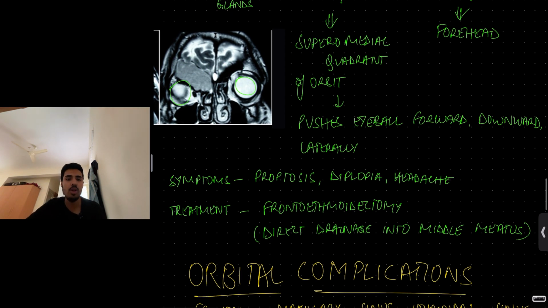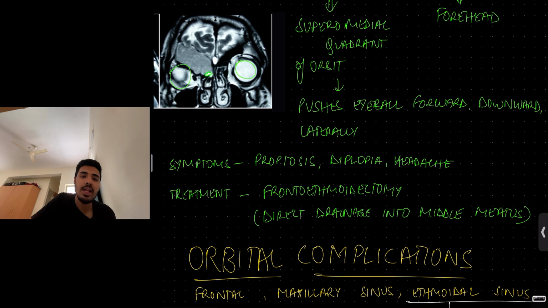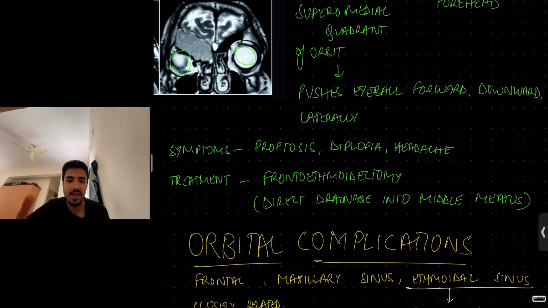Treatment is frontoethmoidectomy. We completely remove the ethmoid sinus air cell caps. We improve the drainage of the frontal sinus. Basically, the whole frontal sinus will just drain straight away into the nose. There's not much obstruction to it, and we remove the mucocele. Of course, it is just dilatation of the mucous gland, right? So we remove the whole frontal sinus. Basically, it becomes a common passage. So frontoethmoidectomy is the treatment.